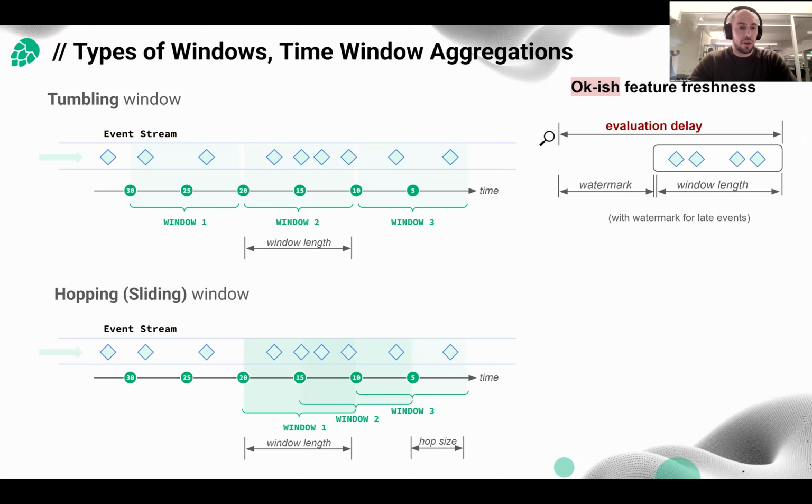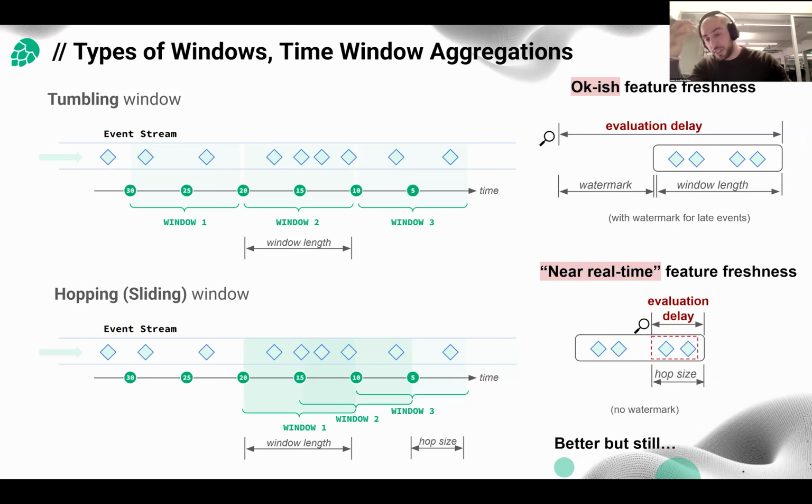Then we also have hopping or sliding windows, which is more or less the same concept, but in this case the window overlaps, so it doesn't necessarily need to finish until the next window will start. And basically the time between one window starts and the next one starts is called the hop size.